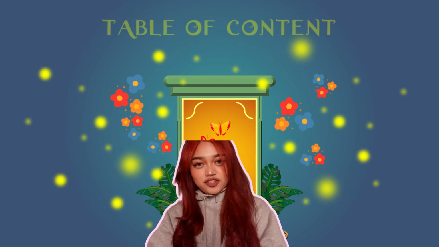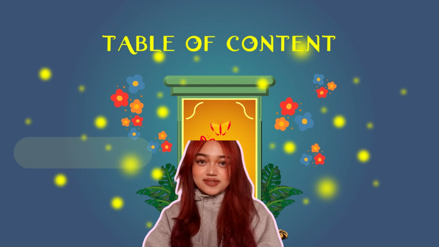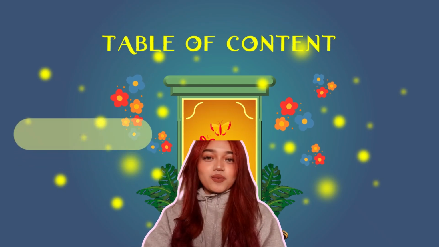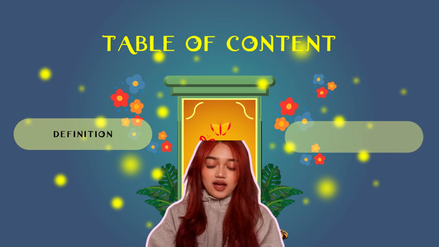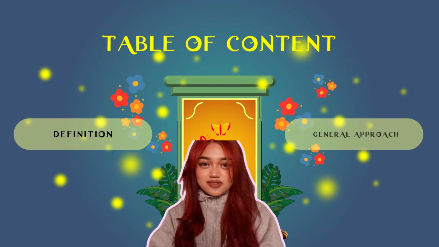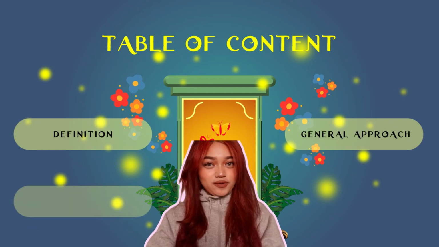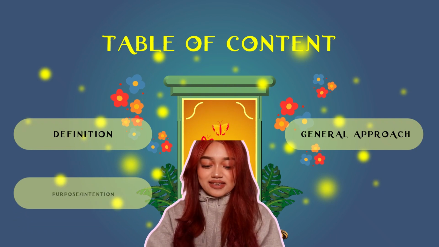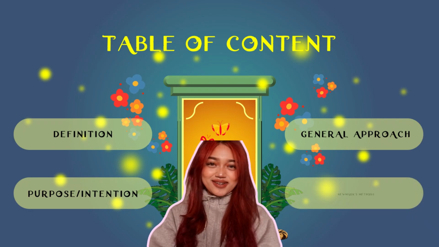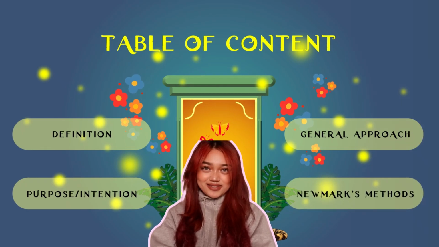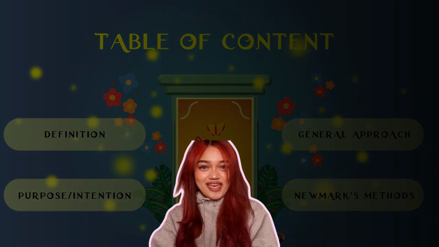So there is a table of contents here that we would like to explain. The first is the definition of translation methods. The second is the purpose or intention of translation methods. The third is the general approach, and the last is the eight translation methods, and also the conclusion. That's all for the table of contents that we would like to explain today.